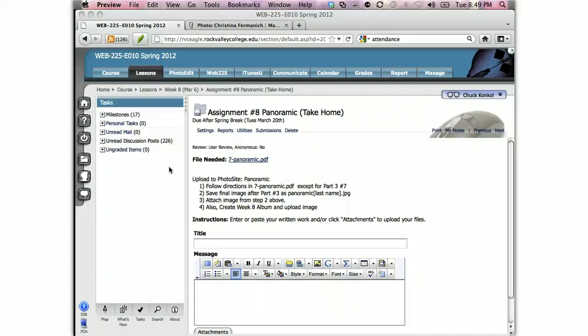Does that make sense? So take some time to think about where you want it. You can look on Jupiter.com. You can look at the examples on the other link I gave you for week 8. Get some inspiration, and then drive around. Talk to people in your house. Figure out places you like to take a panoramic of. Try to be creative. It can be vertical panoramics as well. There's a lot of beautiful scenery just around here within 20 miles. You can take really good panoramics right from within Rock Valley College.